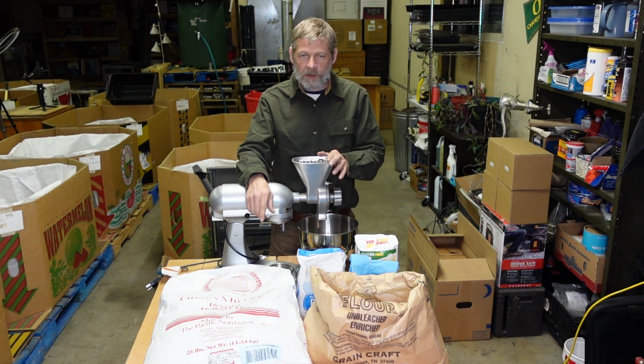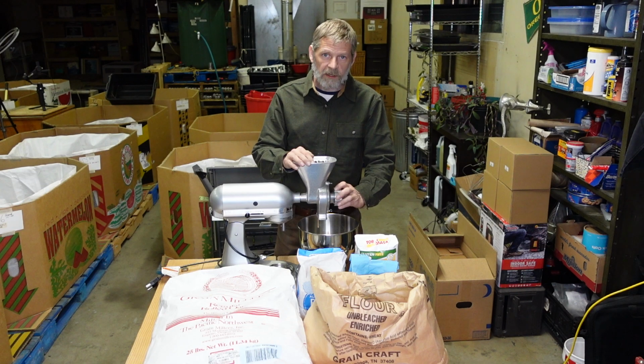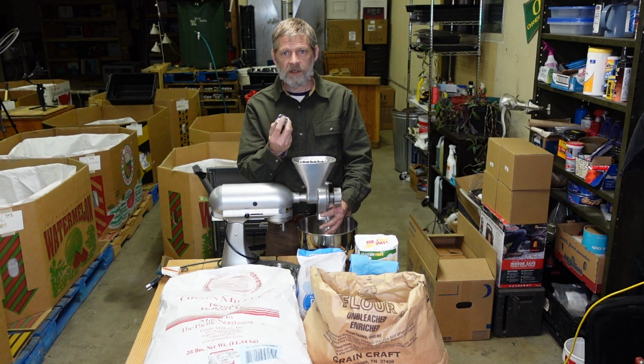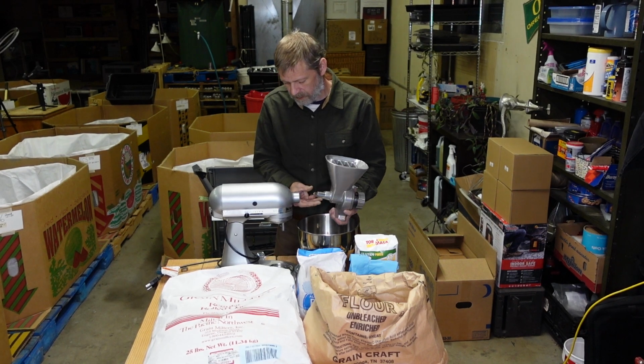But the rolled oats, I love to use my stand mixer. I love to use the mill that I got for it, and it's easy to adjust. And where the plug goes in on the end of the stand mixer, you just take that off, and it easily just slides right in.